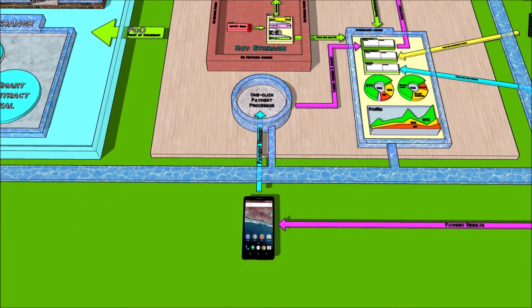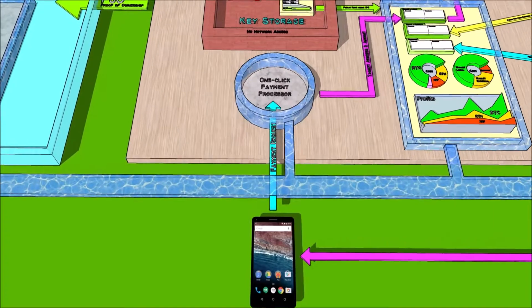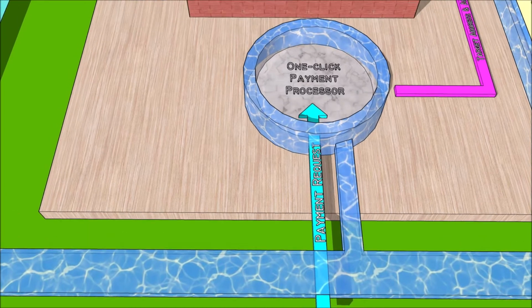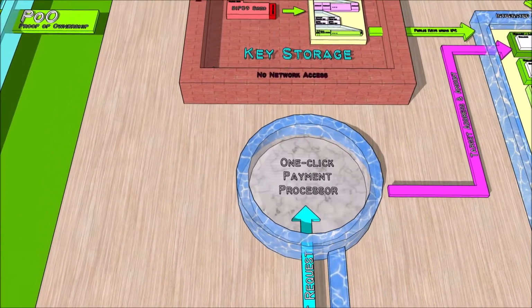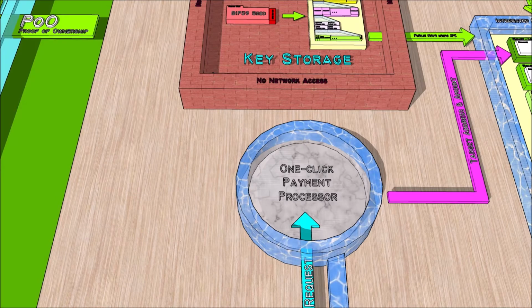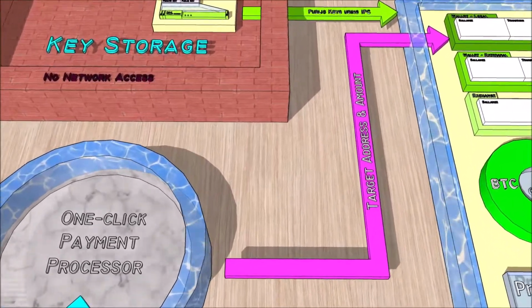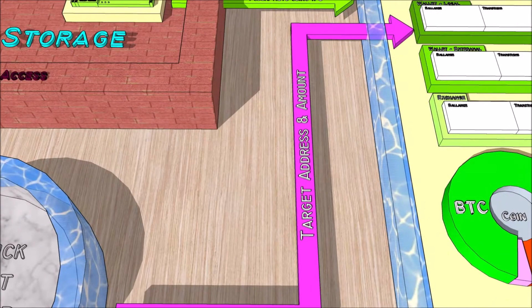You can request a payment directly from your website or app using ICMP. When a payment request arrives, the request is sent to the integrated ledger through the one-click payment processor and forwarded to the blockchain through the transaction sign procedure described earlier.